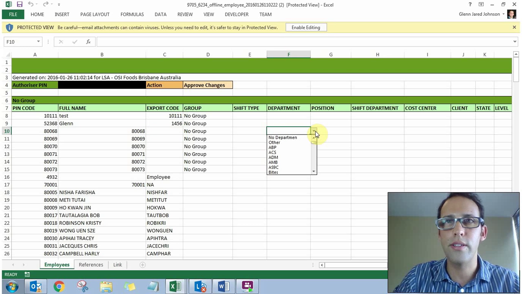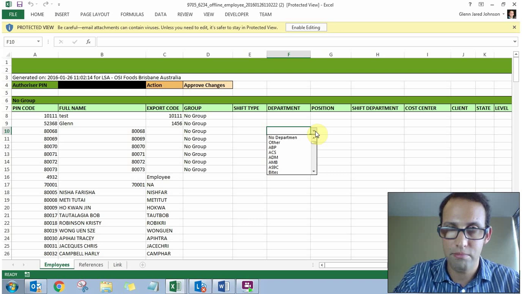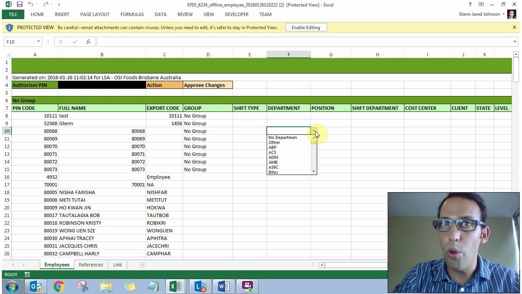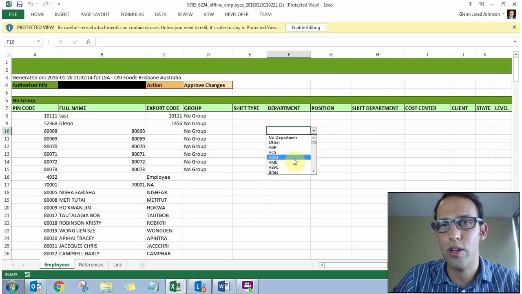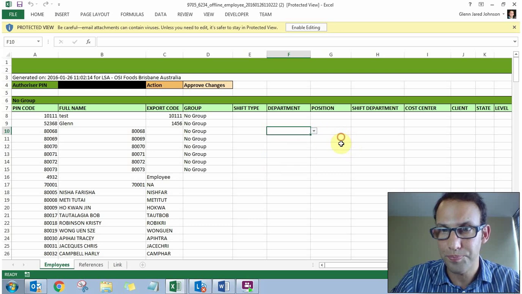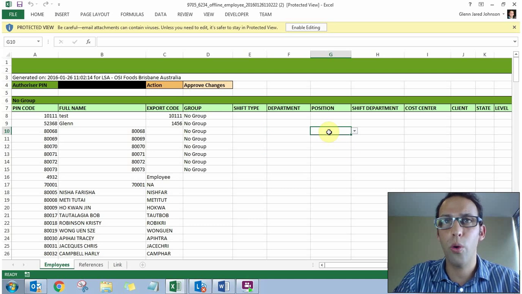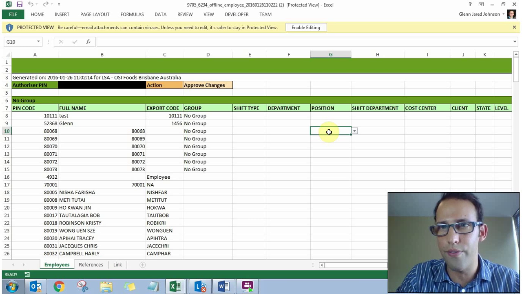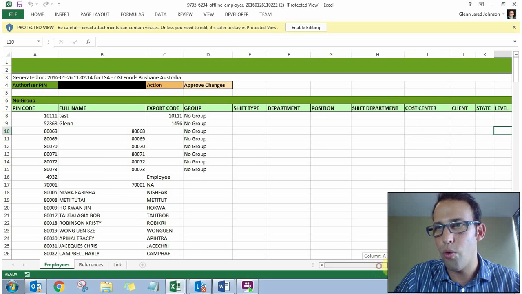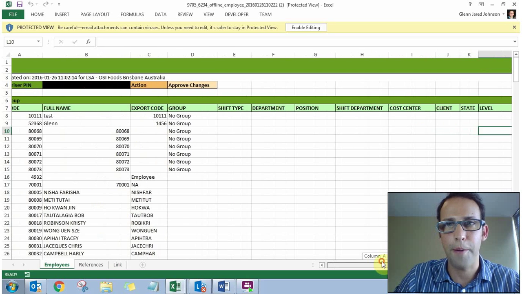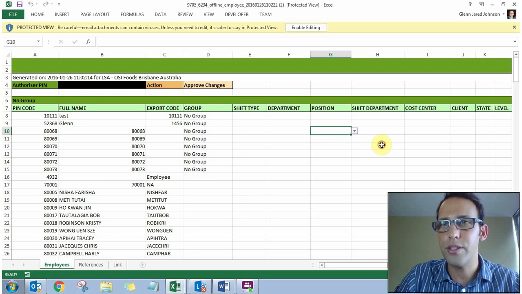When you requested this account to be on free timesheets, you gave us a list of all the departments that you wanted on that site. So all the departments that you requested will be listed here, and you can select them from this drop-down menu. All right. Position. Also, when you requested the account for free timesheets, you gave us the contract order number. So we went and we got all your positions that are available for that contract order number. We got all the cost centers. We got all the rate groups as well. Okay. So you'll have drop-downs for each.